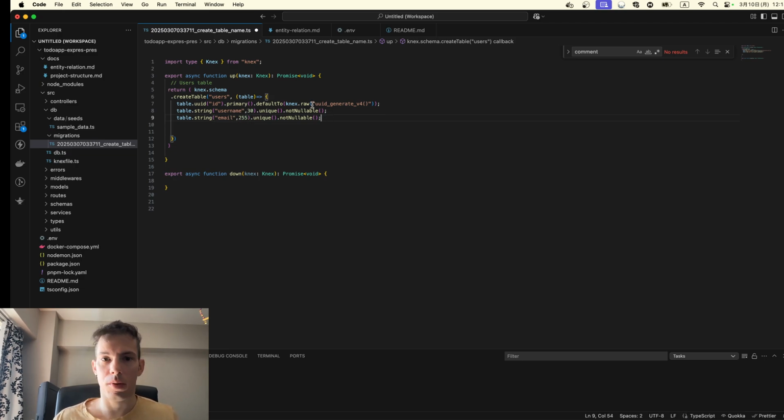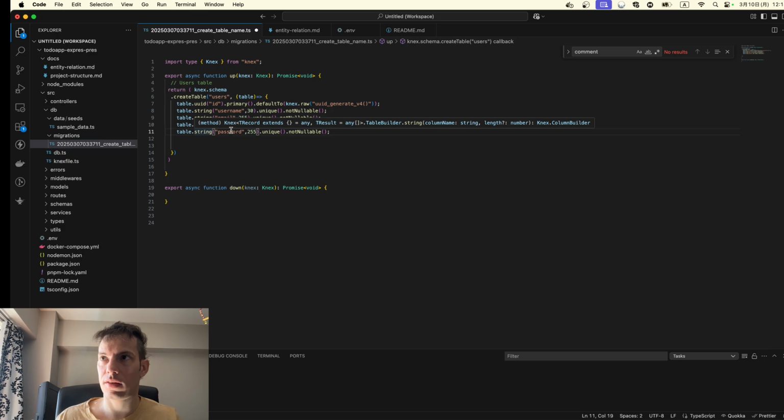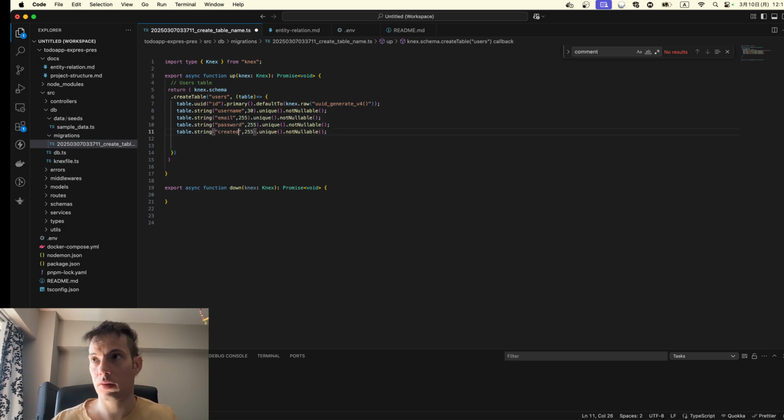And not nullable, the password, which is about 255. And at the end, we are going to have created at. It's just not a string, so we don't need to. Actually, it's a timestamp.